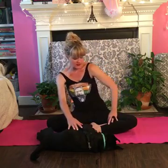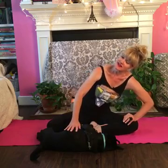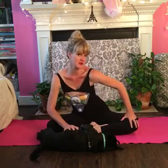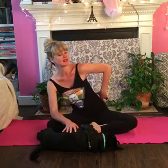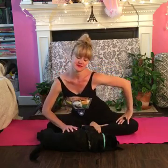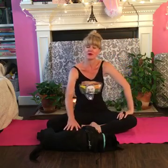So what you're doing here is you're getting a forward fold, a side bend, a twist, and a back bend. So lots going on, even though it's like I'm just swirling. So noticing the sensations in the body as you move, and you may find like, this feels a little tight or this feels a little snug. Breathing into that as you move. And the breath is in and out of the nose. Unless, of course, you're having a lot of allergies or have a summer cold or congested, then, of course, breathe in any way you can.